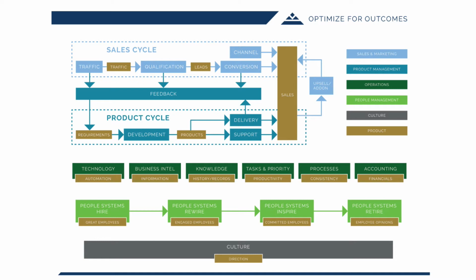So taking the drawing and actually making something of it for you, that's really the next question. How do you actually get value out of having this diagram? What does it do for you and your business? It gives you a place to start. Now, there are a few systems that are absolutely critical for any business. It doesn't matter what size you are. It doesn't matter how long you've been in business. So many things don't matter. Every business has to have at least a few of these systems.